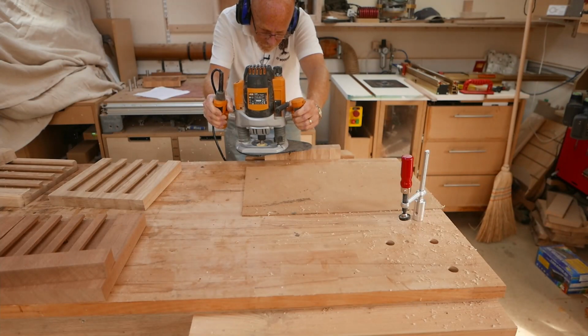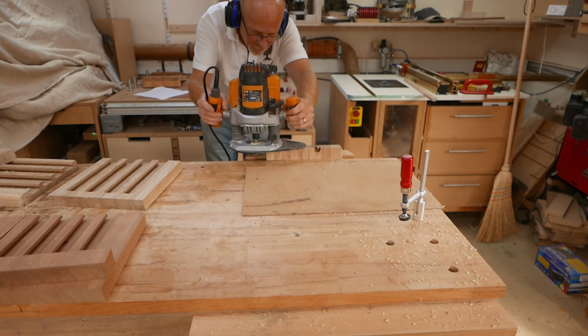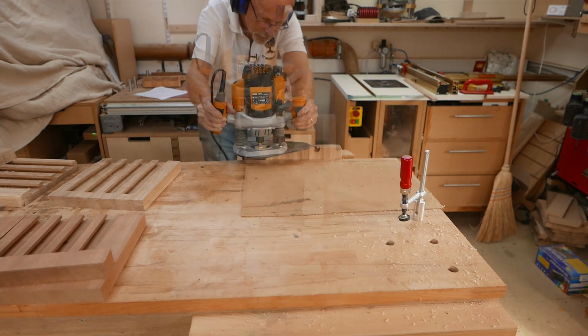I've got a 9mm radius round over bit that I'm using to put a nice curve on the back of the support piece, and also on each side and the very top of the stand itself.